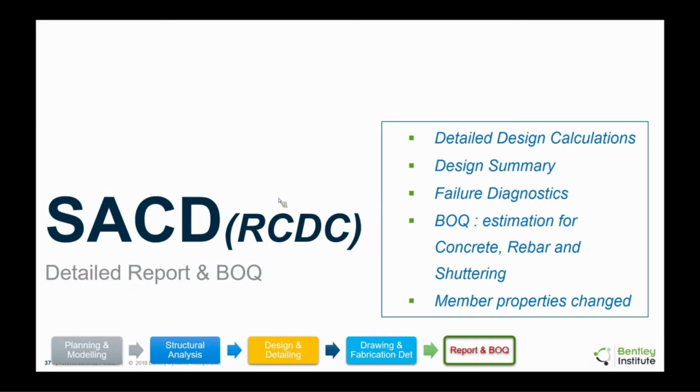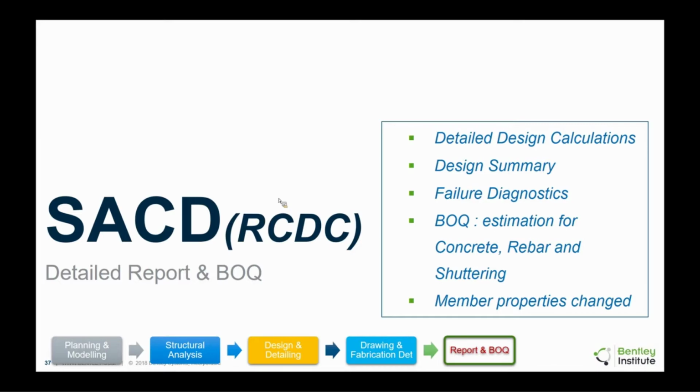So if you're changing member properties and sizes, you get a statement saying, hey, these are the changes that you made from the original STAAD file, and there is a flexibility where you can go and update the STAAD file with revised member sizes and do a reanalysis. So as I said, the two-way process of coming into design, do preliminary design, change member sizes, and we can go back into analysis.